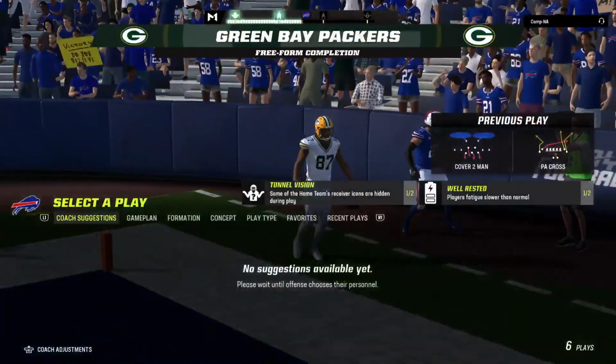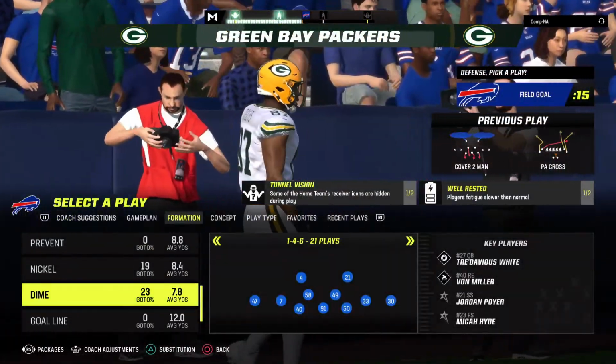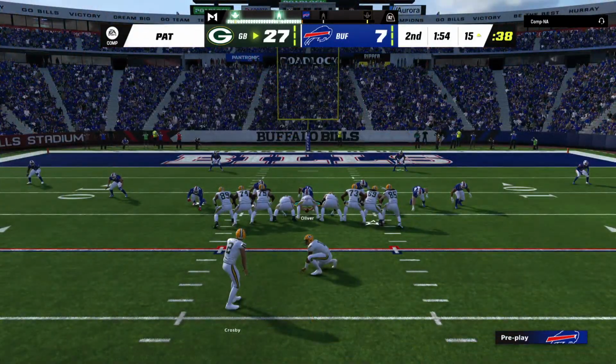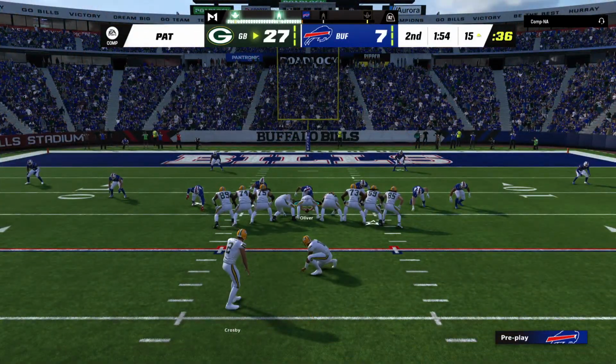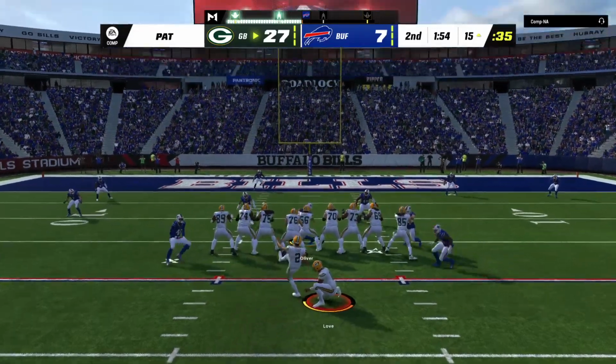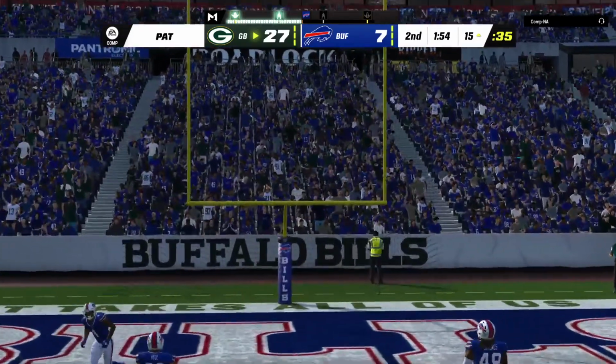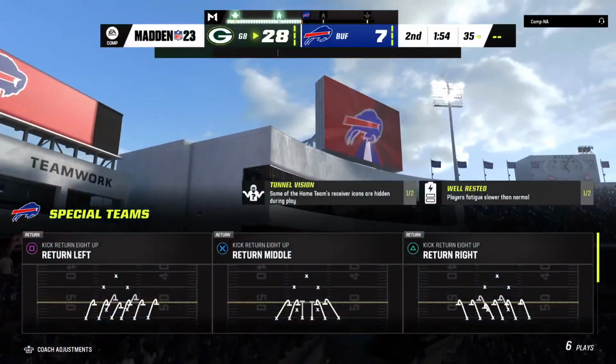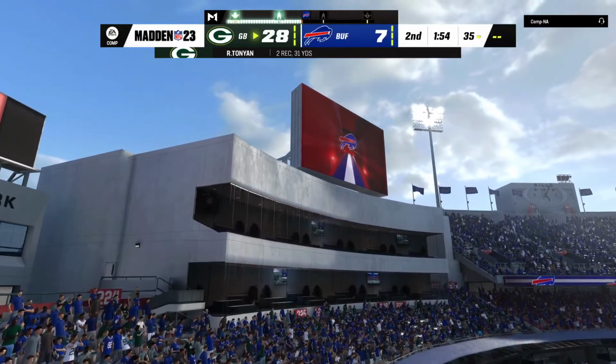Touchdown, Packers. Aaron Rodgers, 3 first-half touchdown passes. And the Packers are able to strike quickly to add on to their lead. Crosby connects on the extra point, and the lead now to 3 touchdowns at 21.